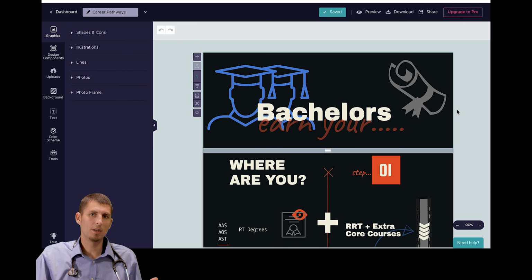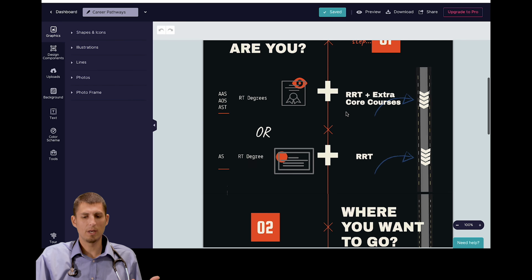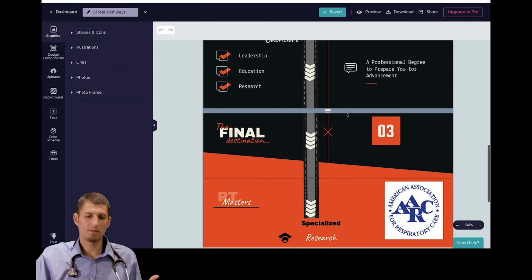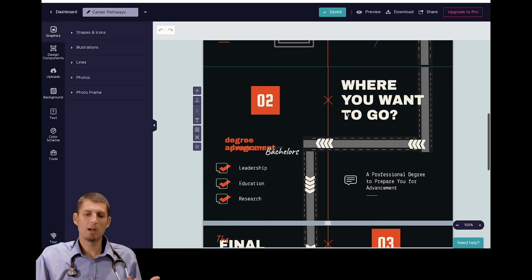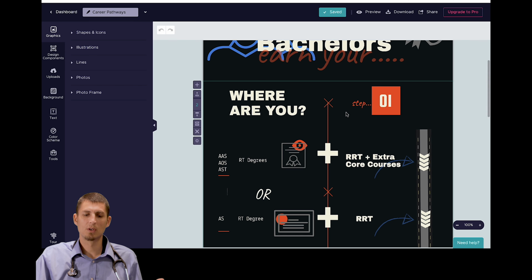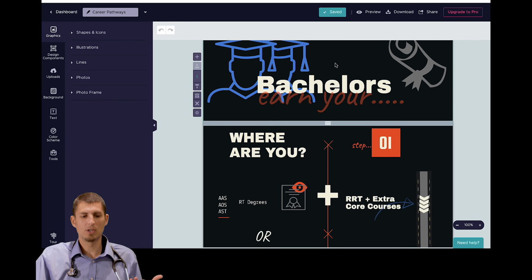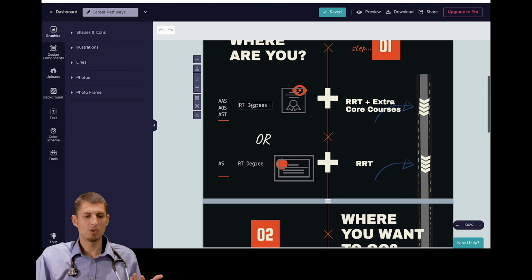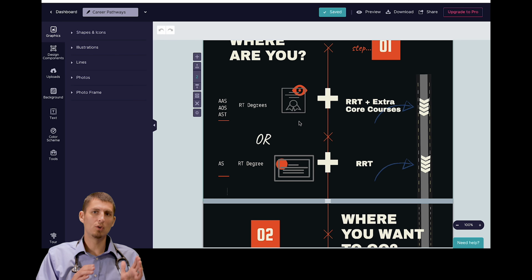Once you're in the editing screen, you can see a little bit of a larger version. And as I scroll down, I can see my entire infographic. Now, an infographic is made up of sections called blocks. Each section here is a separate block. So this is my block 1, down here is block 2, and so on. It makes a nice way to have distinctions within your graphic of the different sections that you're presenting.